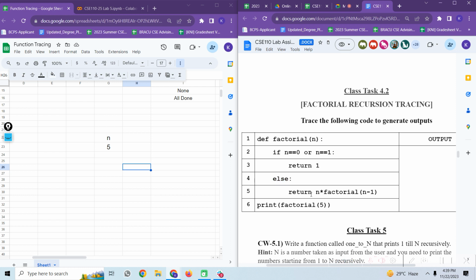So what will it do? It will return something. What will it return? n into factorial of n minus 1, where I call the factorial function again.